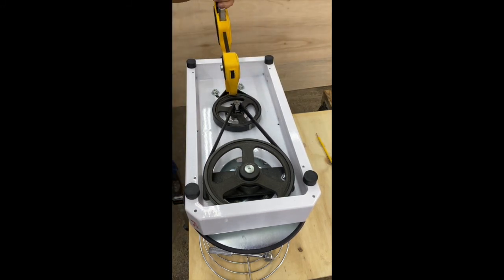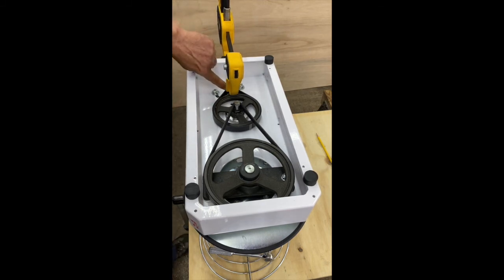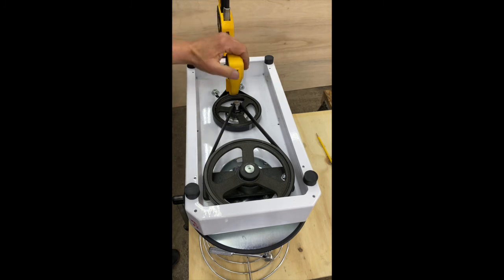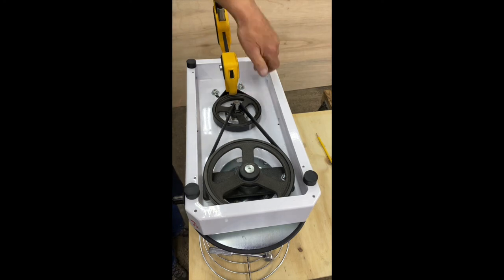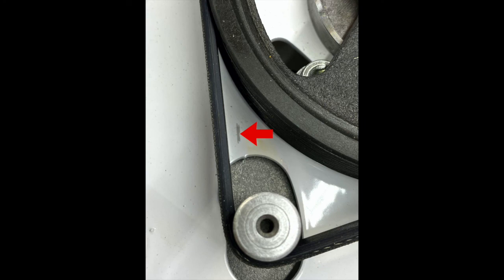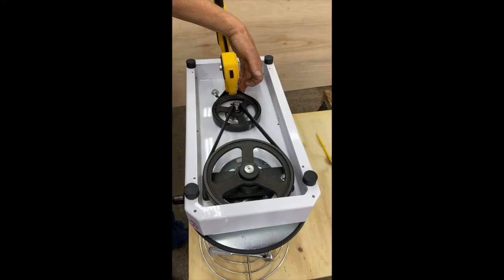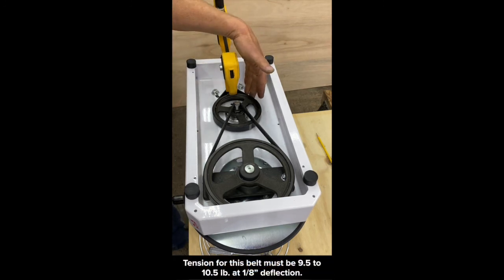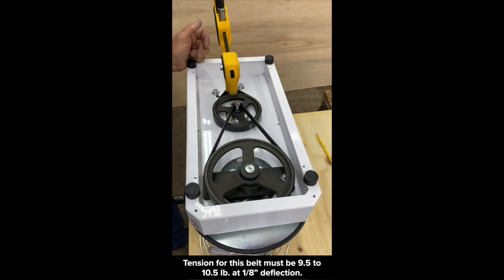Put your clamp in the clamping or pulling configuration again. Slip it over the end of the drive shaft of the motor, which doubles as the pulley. Pull that toward the end of the machine. Then this belt, you can use something like the paper clip, but it's very close to the surface of the housing, so it's really easier to just make a little pencil mark one-eighth of an inch from the inside surface of the belt. Then you can look straight down on that and you can see when your belt is pulled over by your scale one-eighth of an inch at mid span. This belt needs to be tighter, at 9.5 to 10.5 pounds of force to achieve a one-eighth of an inch deflection.